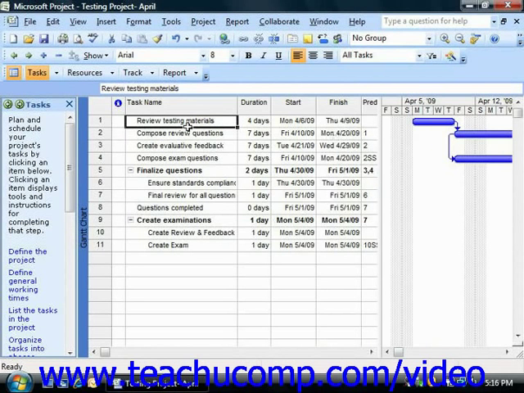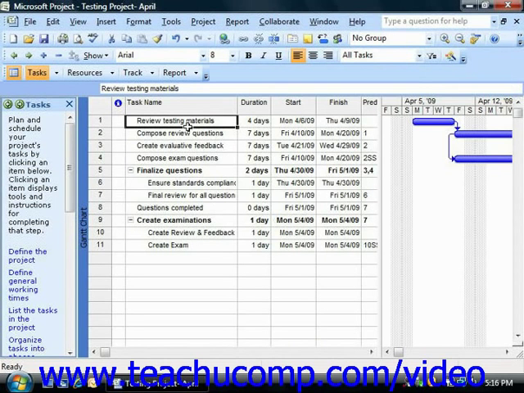Microsoft Project uses effort-driven scheduling by default when you assign your work resources to or remove resources from a specific task. As an example, this means that if you assign one person to a task, Microsoft Project will calculate how long that person will take to complete the task based on the person's work availability schedule. If you assign another person with the same work availability to the same task, Microsoft Project would then decrease the total duration of the task by half. When using effort-driven scheduling, assigning the total workload of the task equally to the two resources results in a reduction of the work time involved by half.